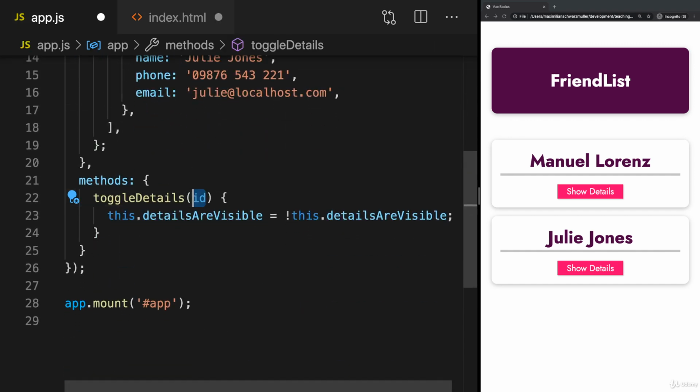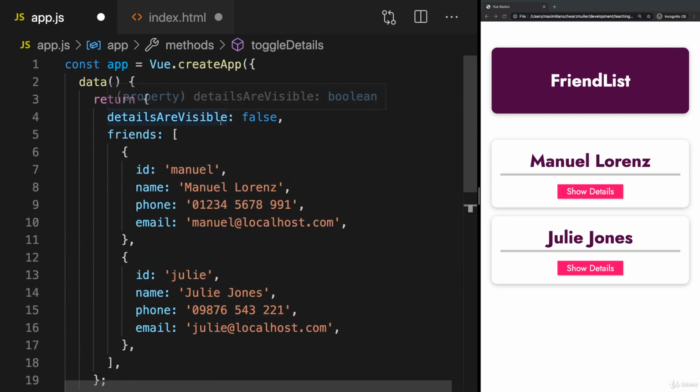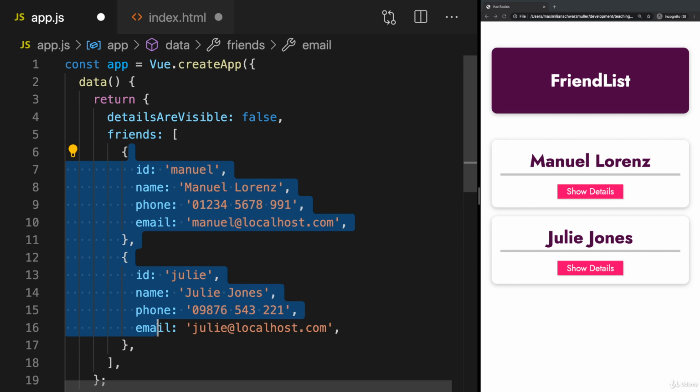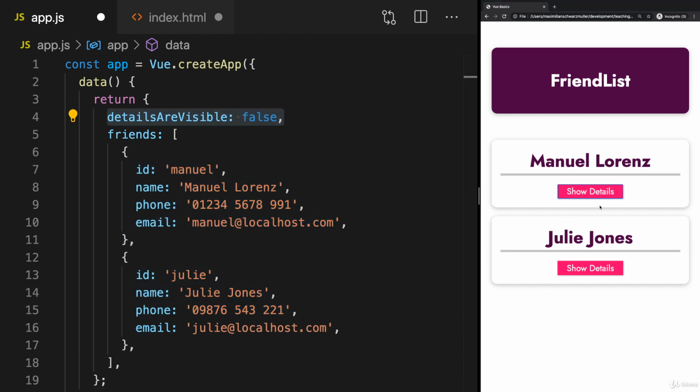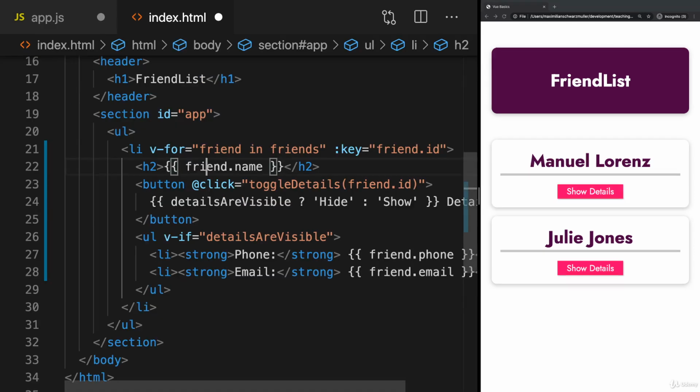I also don't even want to get started with having A, B, C, and whatever here, because this list may grow dynamically. It doesn't in this application because it's a simple one, but if you allow users to add new friends, you can't anticipate how many properties you'll need to toggle the visibility of the details. So this will lead nowhere. And therefore, I'll revert this here. This is not how I want to solve that. Instead, that's exactly the kind of problem we can solve with components. So let's see what components are, how we create them, and how we work with them.